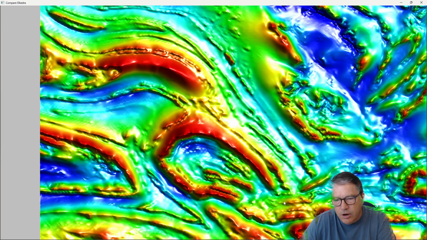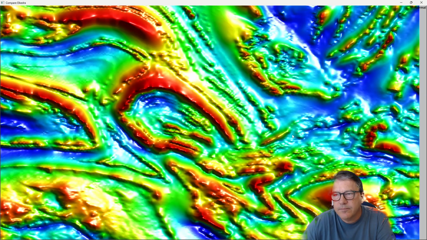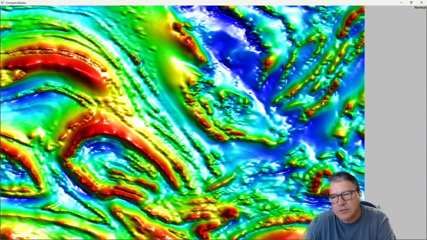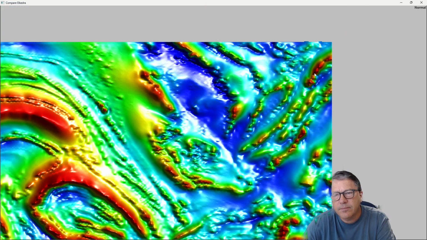And I think, overall you can say that this has had a pretty beneficial effect on this particular data set. Up here you can see along this feature quite a significant improvement in the linearity of that feature, these features. Up here.